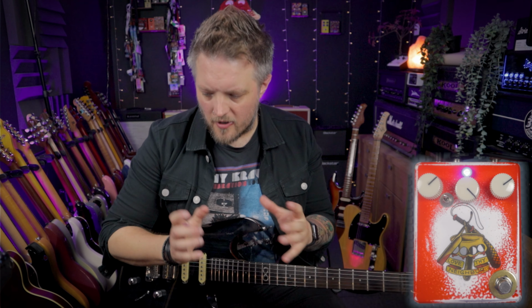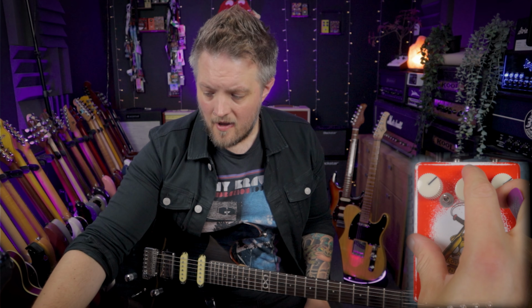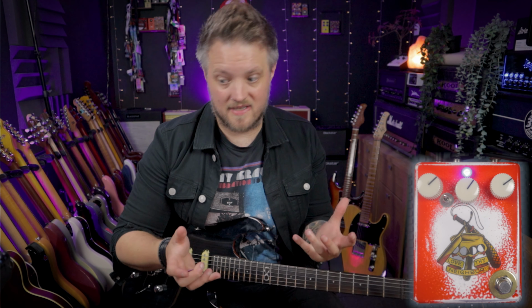So again, kind of subtle, but you can hear it's doing something there in the top end. Now these three controls are really powerful together because you can get some really versatile sounds out of this, from some starved fuzz sounds right up to some kind of crazy sounds.